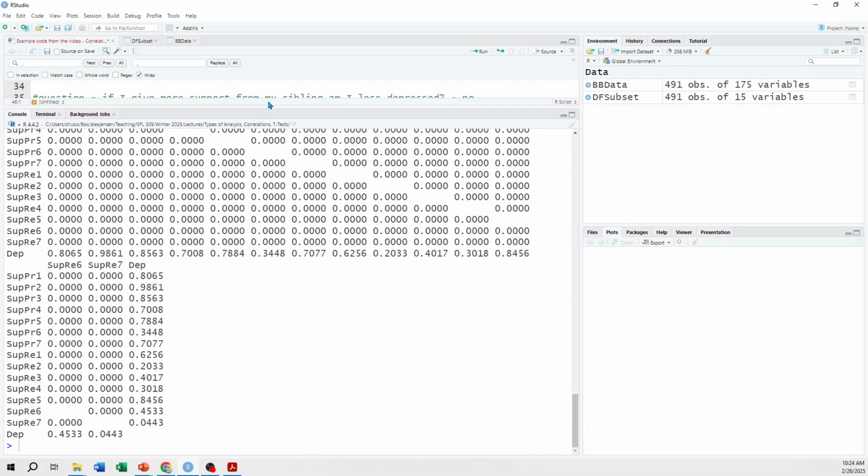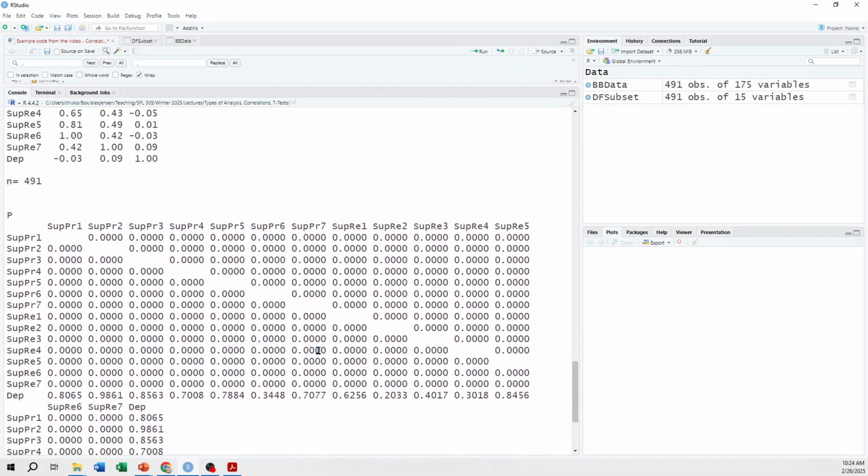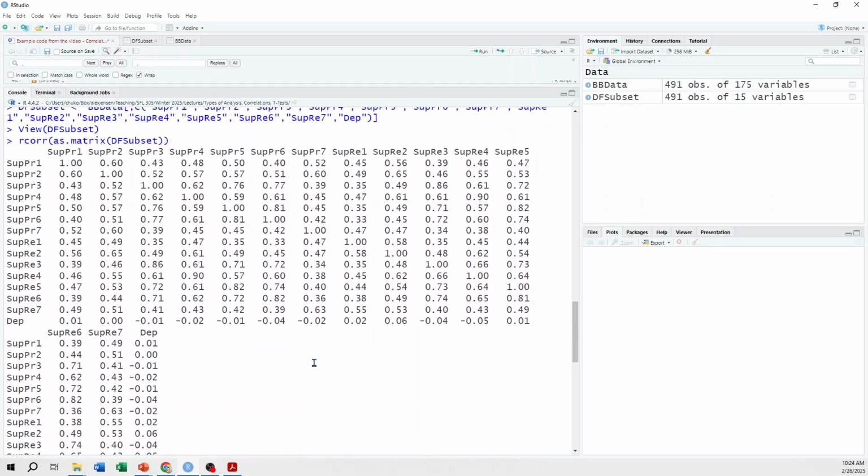This is going to be a little bit messier because I have 15 variables. But now I can look through this table here and see how depression is correlated with these other variables. And those correlations are small.